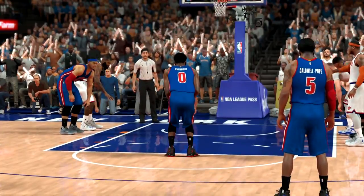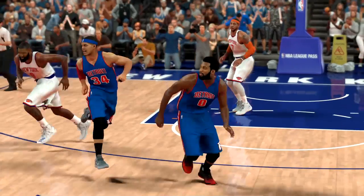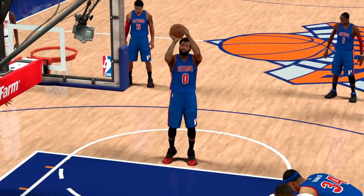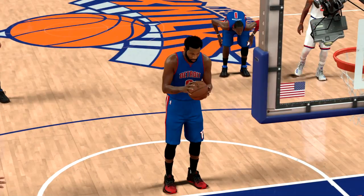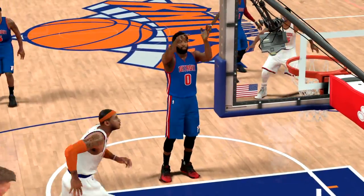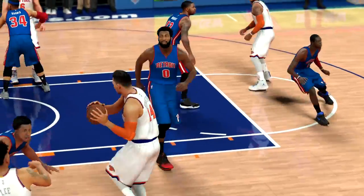But then, of course, there is the free throw shooting. I don't have the percentage in front of me, but you and I both know it's really bad. Sometimes it leads to him not being in games late because, if he gets fouled, you're basically giving away points because he's under 50% from the free throw line. And if Drummond can't create his own shot, can't shoot, can't hit free throws, what really is his offensive limit?